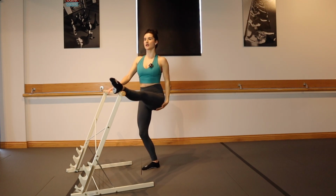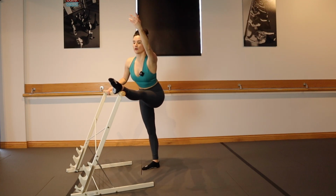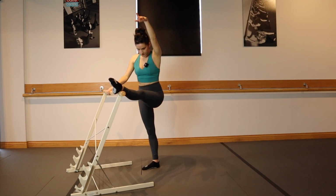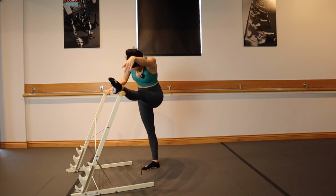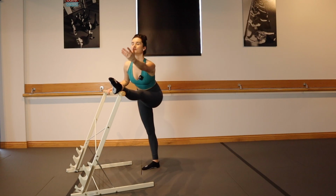Again. Get a little deeper, feeling long back of the knee. Pull up behind the kneecap. And then fold over. And slowly bring it up. Again, fold over, 2, 3, 4, and up. 2 more, reach out over the leg.